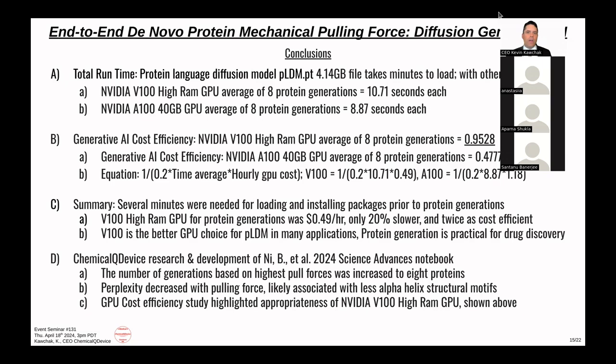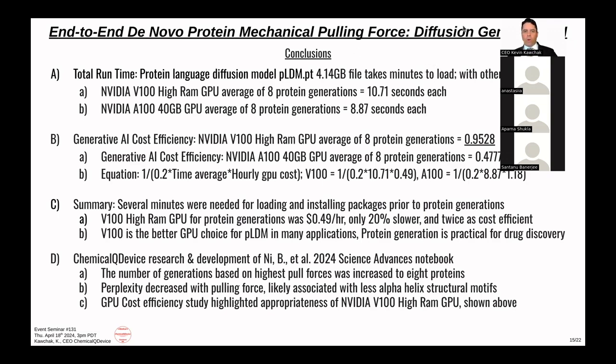So the conclusions with this is basically, you have to be a little bit patient. The model itself, they're calling this pLDM. And if you try to further dissect it, just be very wary. I had some issues with making any other modification beyond just changing the number of generated proteins. Even if my output file said it was 1,000 steps or 1,000 epochs or 1,000,000 epochs, the generation time stayed the same, which I don't believe should be the case.